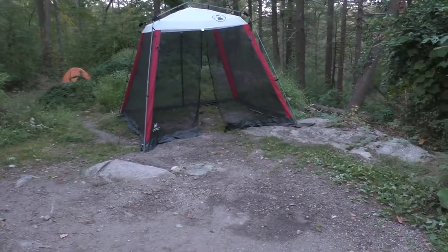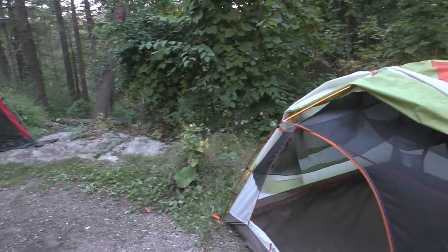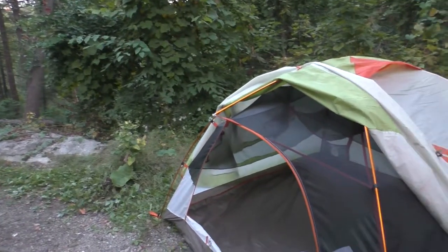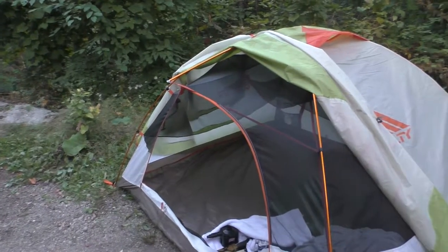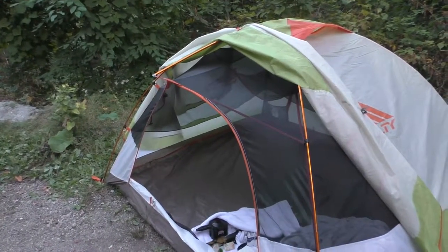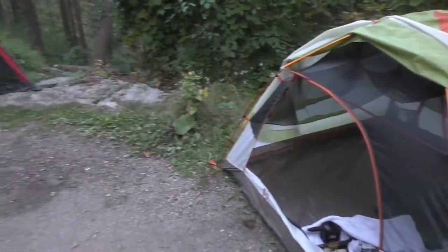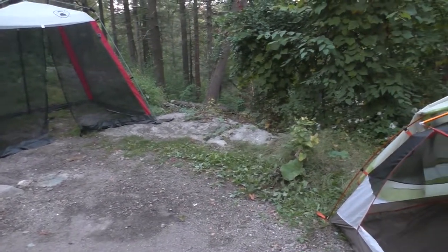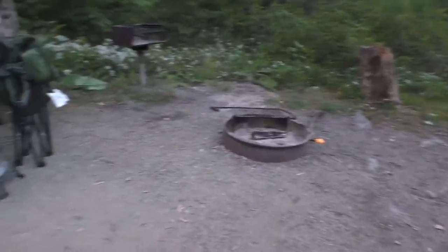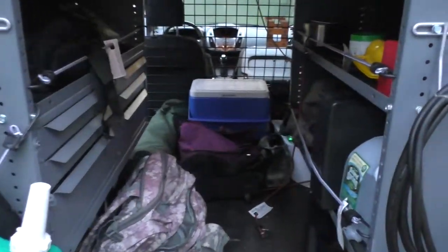It's about 6:45 right now, and everyone's still sleeping next to me in the two sites, so I have to be quiet. But I'm already starting to pack up. I'm just going to throw everything in the van. I'm going to fold the tent up nice and throw it in. I have some stuff down at the bottom there on a towel that just has to get put away. But this greenhouse and the tent just get folded up and thrown in. I got some stuff over here ready to go in, and I'm just going to chuck it in and get out of here.